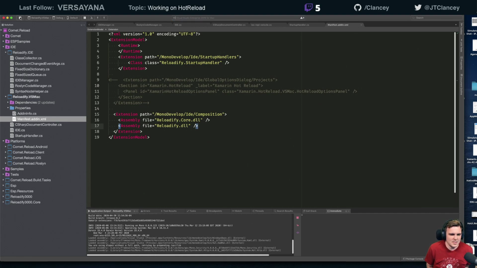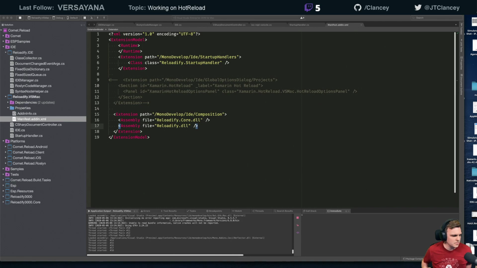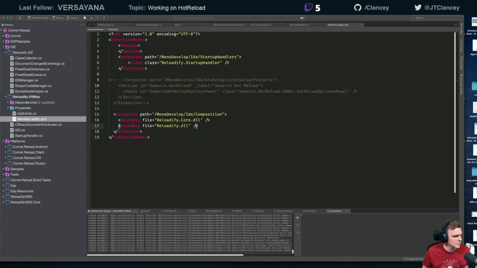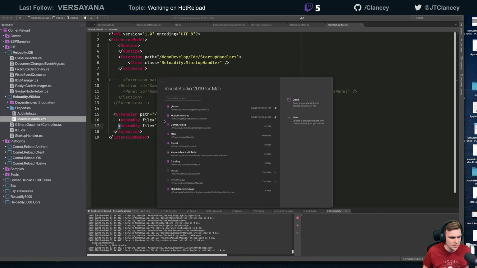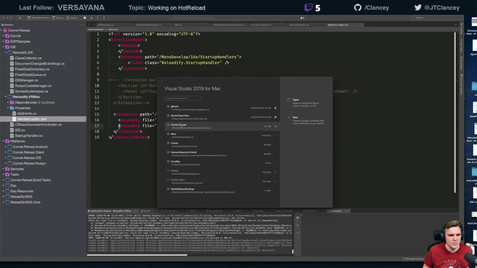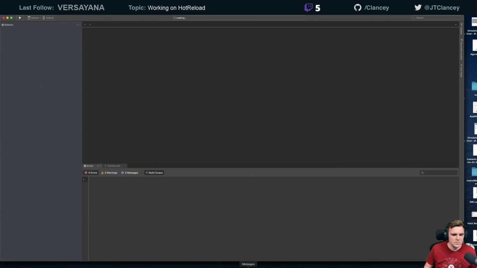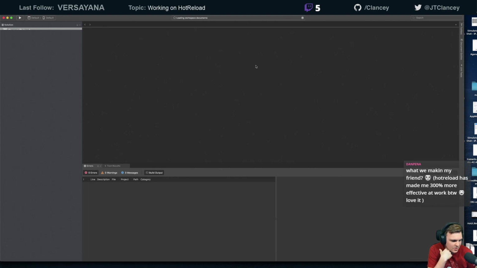Extensions, man. VS extensions. I don't think it's totally different stuff I had to do on Windows. All right, let's try this again. See if we get some breakpoints if this thing actually hooks up. What's wrong with all these renames?